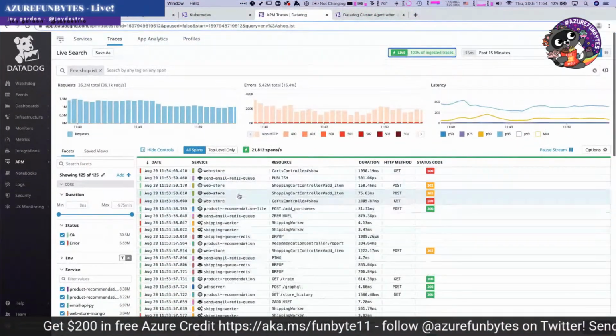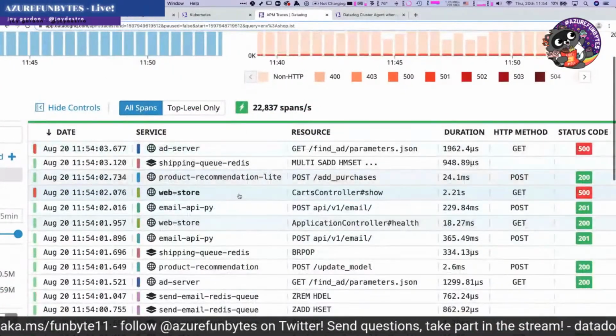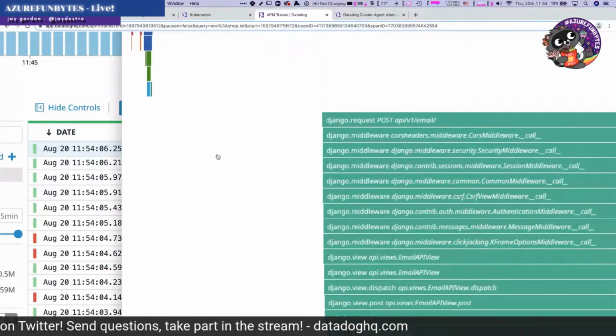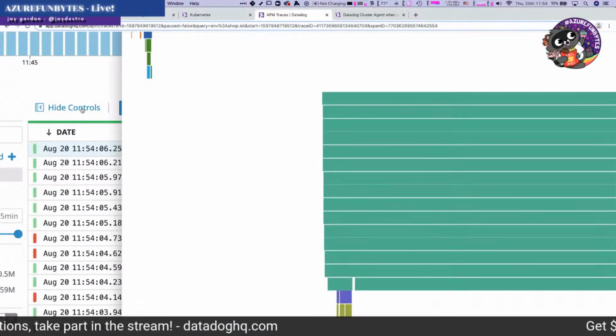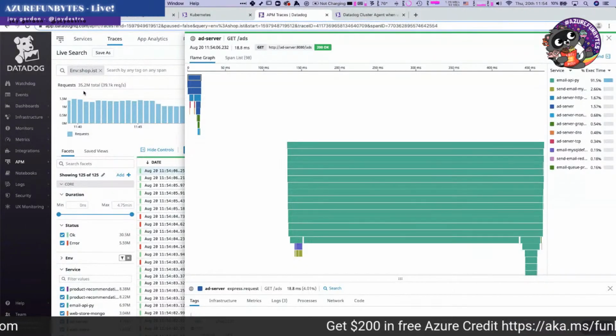Sorry, it's probably a little bit small. I can zoom in a bit here. But it is flying by, so you can see some of these are going through. Some of these are good, some of these are bad. I'm just going to see if I can click on one quickly and go into what I would call the ability to drill down. It kind of looks like a flame chart.